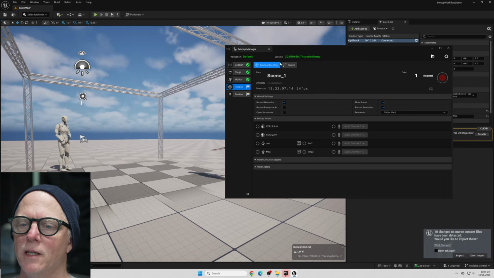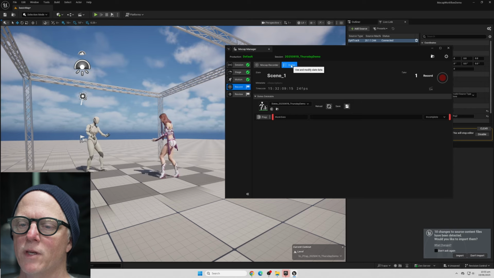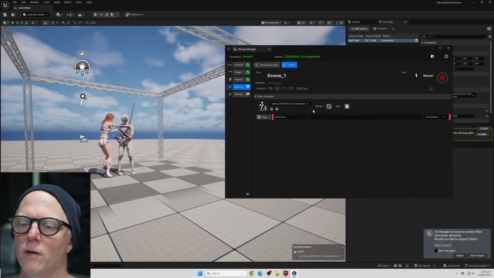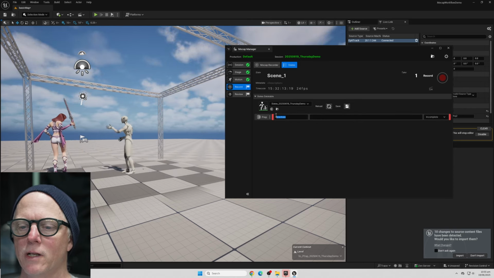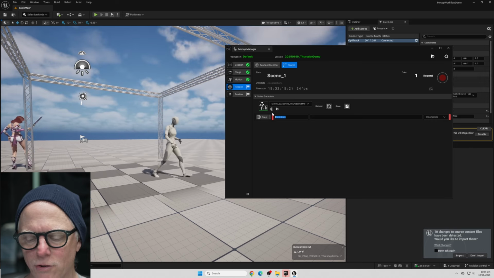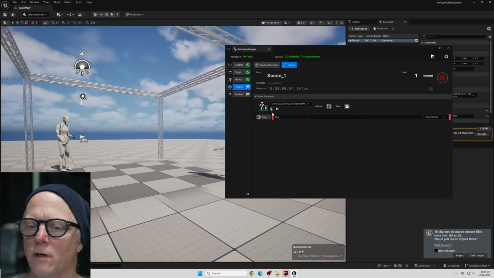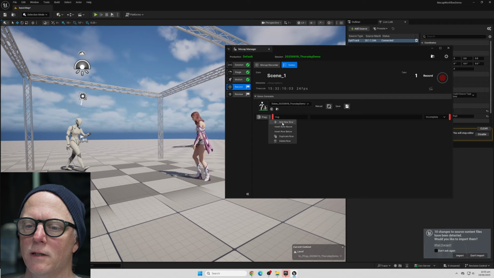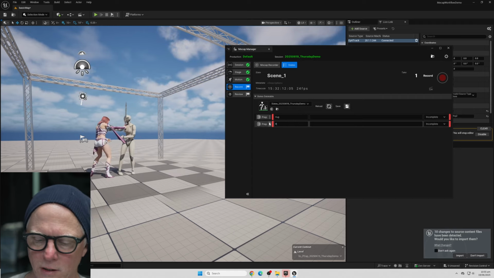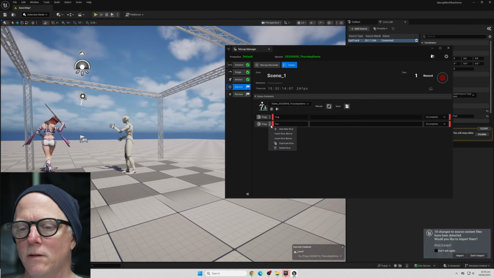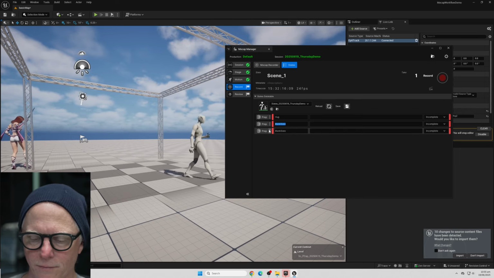Before I even get to this, though, let's look at this Slates tab. This is super cool. So here you can prepare a bunch of slates. So let's say, for example, I need a few motions like a hug, or add a new row, or a run, and then add a new row, and a walk.